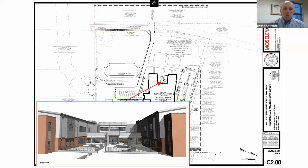This also shows a courtyard that we created that is for an outdoor learning space. You can see a lot of windows along this area. All these classrooms look out to it. We've got a low-level fence that you can see through. This clearly delineates the public versus the private space, but it allows people to easily see anyone that's approaching this from the outside well before they arrive there, both through windows and through the space itself.